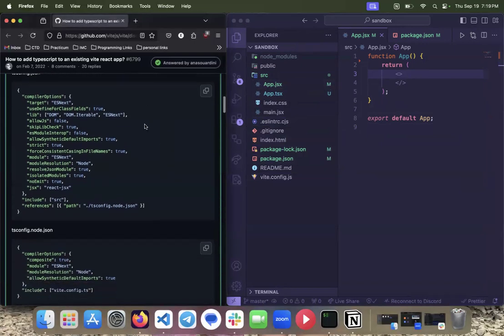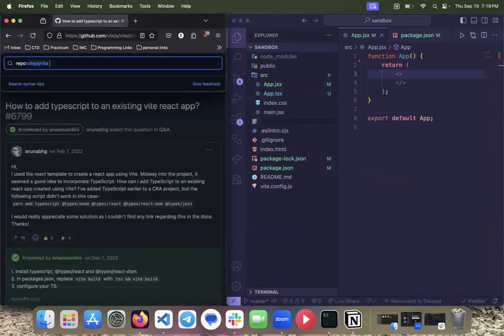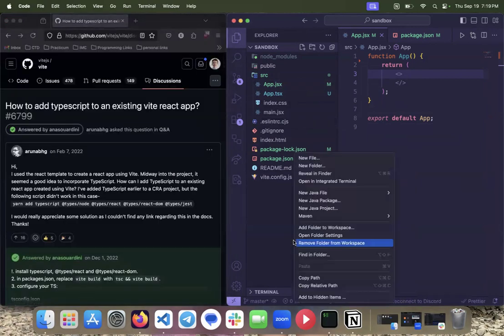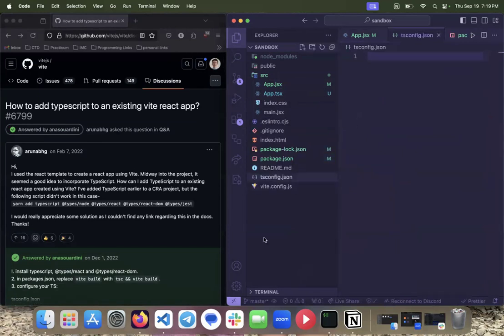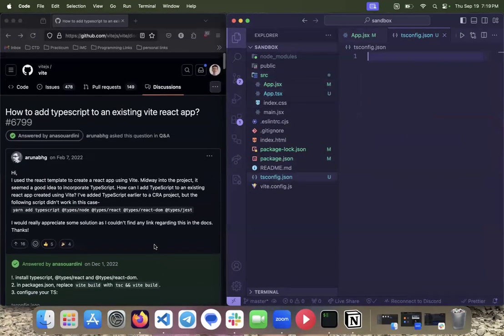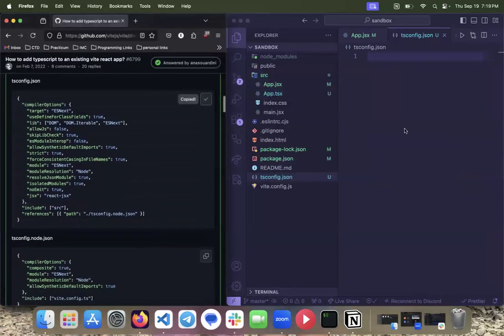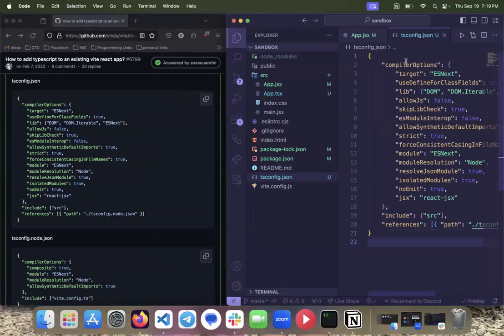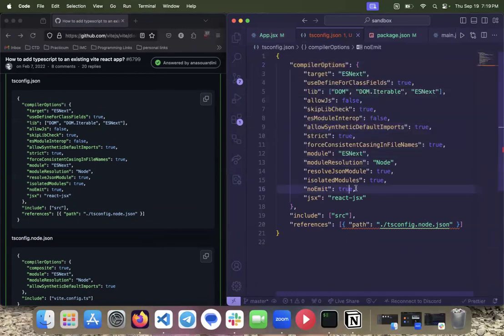Okay. And then these configuration files, I'm just going to blindly copy in again. We're going to create tsconfig.json. And then I'm going to take this whole file and just copy it in. This is declaring a bunch of options for how the TypeScript compiler is going to check through your work and the rules it's going to follow. There's a lot of rules. This is a very small number in comparison to what's actually allowed.